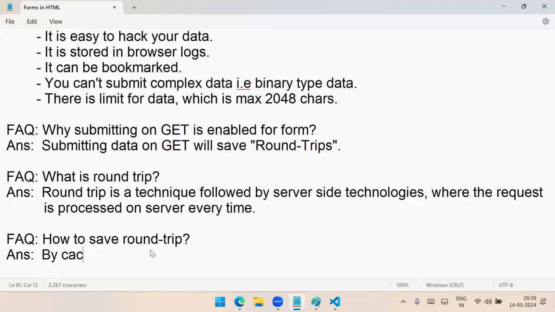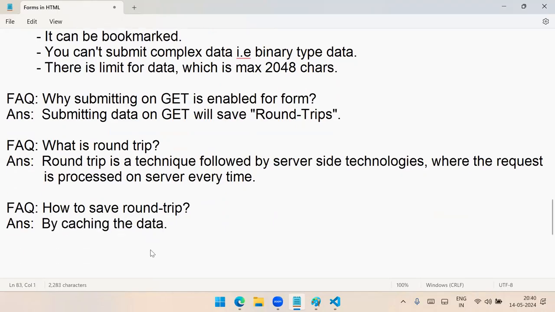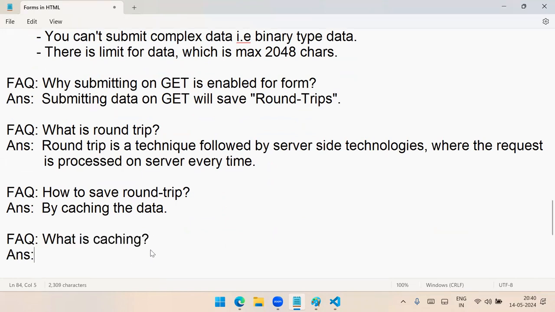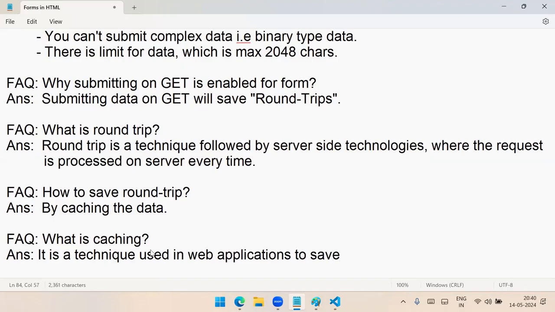By caching the data, you can save round trip. Now the question is, what is caching? It is a technique used in web applications to save frequently used data in buffer.